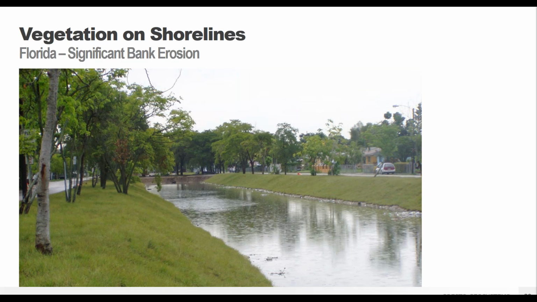You don't see the GEOWEB material, so you're not seeing that black plastic. You are just seeing that nice green grass growth. And the performance of the GEOWEB system allows it to handle fluctuations in that water depth and the associated velocities and shear stresses while still preventing erosion along those side slopes.